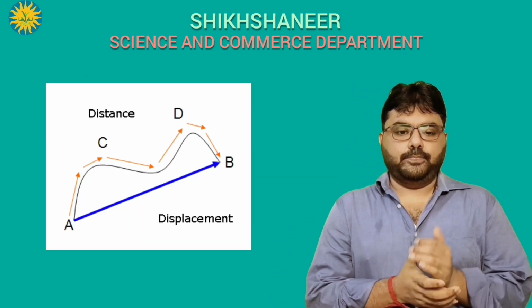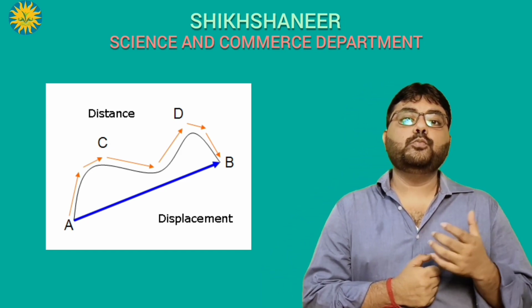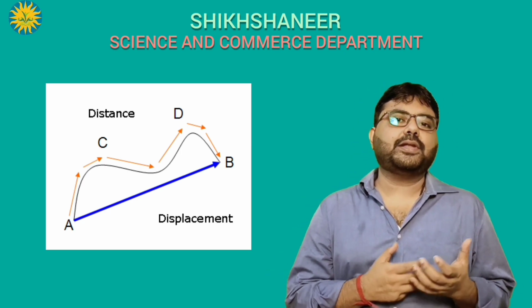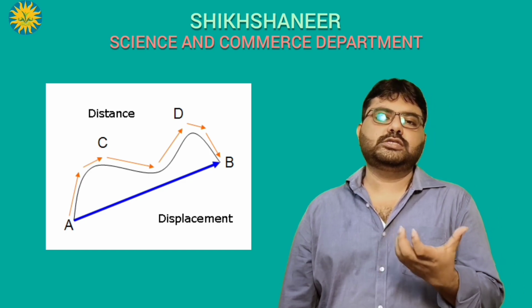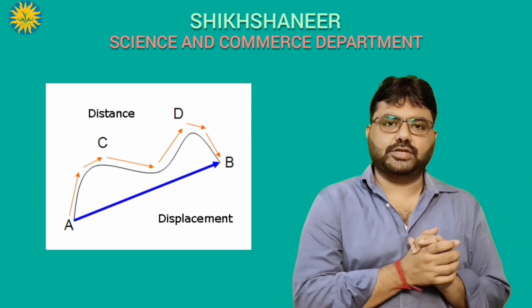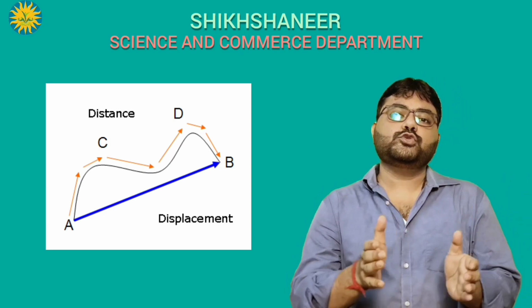Because physics says that work is said to be done when the point of application of a force moves a body through a displacement. That means when a force is applied on a body, it moves. Why are we talking about displacement? Why not distance? When a force is applied on an object or a body, it moves, and we say that it moves through a displacement.